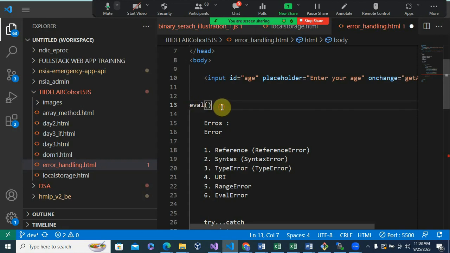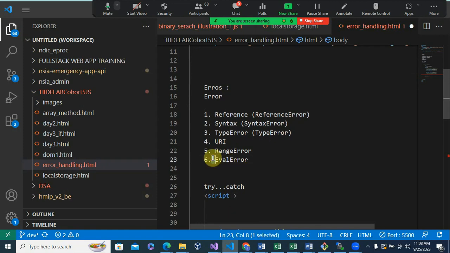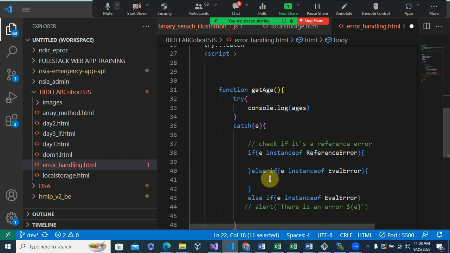This eval just makes things executable. So if you have evaluation error, you want to check for it, and you want to check for range error. So pretty much I don't have to write everything.